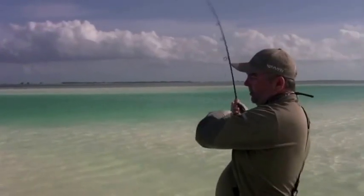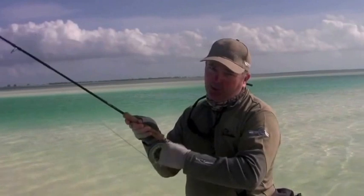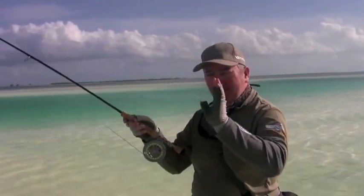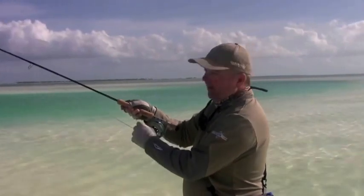He's only a small bone. This one would probably only be a pound, a couple of pounds, something like that. But English assures me that we're going to come across fish here. They're going to be 5, 6, 7, 8, 9 pounds. So, just a stunning fish to target.